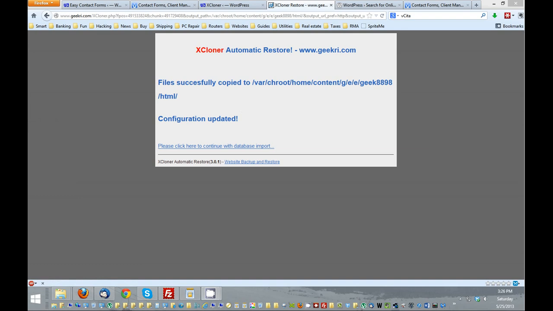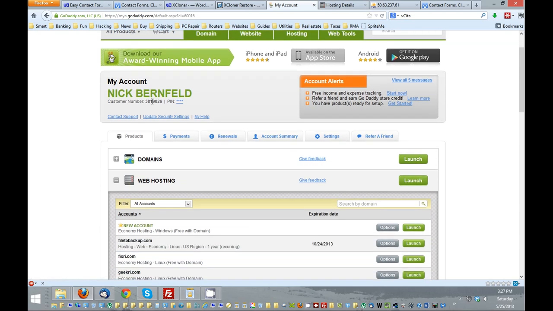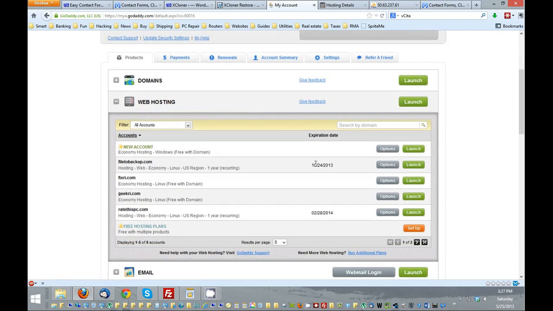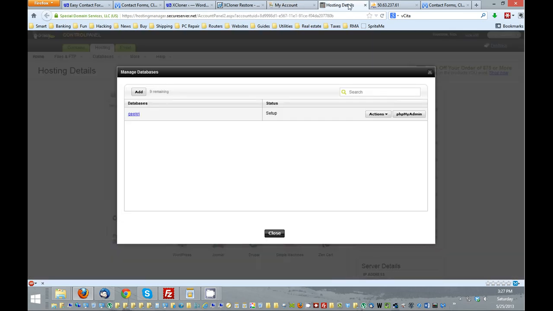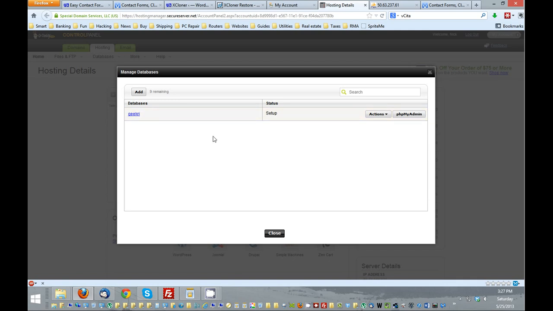Okay, so first you want to log into GoDaddy. If you use a different hosting, it might be a little bit different, but all in all, it should be around the same. So you click My Account, you're going to go down to Web Hosting, find your domain, click Launch. It's going to launch you into something like this. Somewhere you should see something that says Databases. Click there. If you have more than one, that's fine, but you just want to get the main database you're going to be using, the credentials you put in earlier.